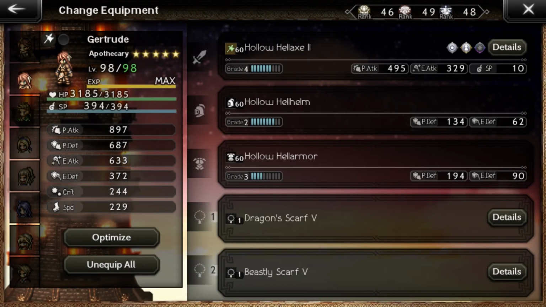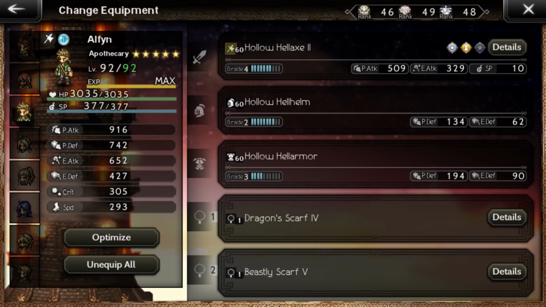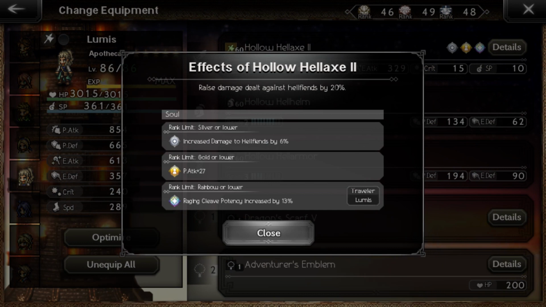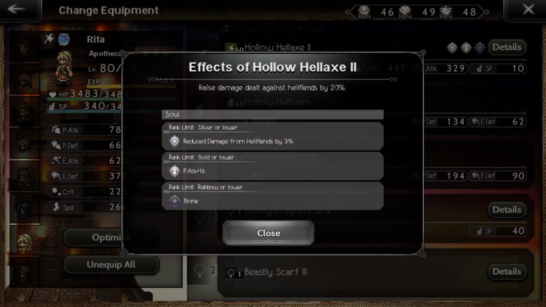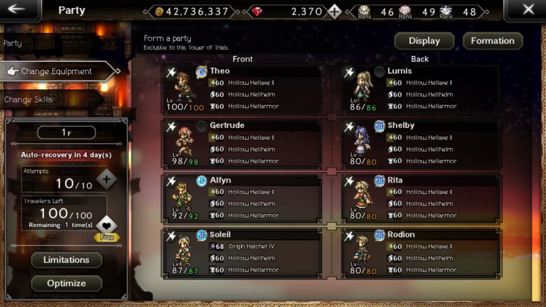If you equip 3 souls on a hollow weapon, you gain a bonus of crit and physical attack, so you should go for it on any hollow Hell-X you have, if you have the possibility to equip a third one. The others should contain something like physical attack up. For the accessories, I would go for beastly scarves for the ones who don't have enough physical defense, and of course for SP regeneration here.